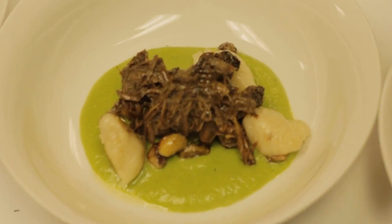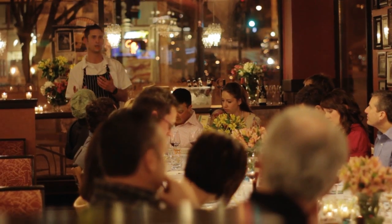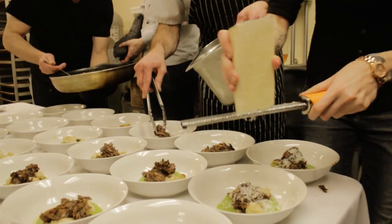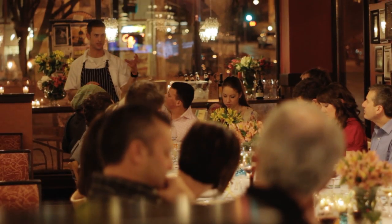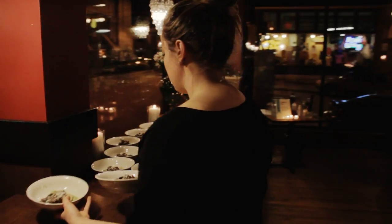I rubbed the lamb shank with ras el hanout, which is a really forward Moroccan spice, and the coffee. The coffee we used is a Colombian coffee from Nariño, which is a really great region of Colombia. It's got a sweet note to it, and then roasted it, so it's kind of a balance of the sweet, the spicy big note of the Moroccan spice, and the sweetness of the coffee.